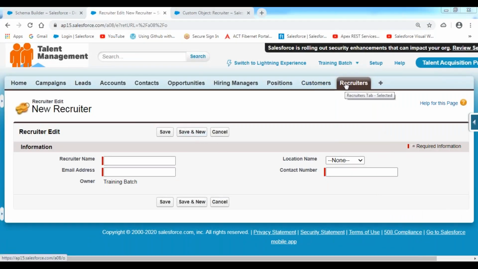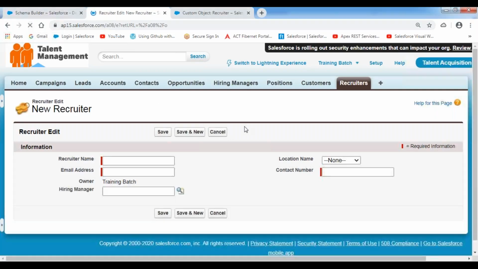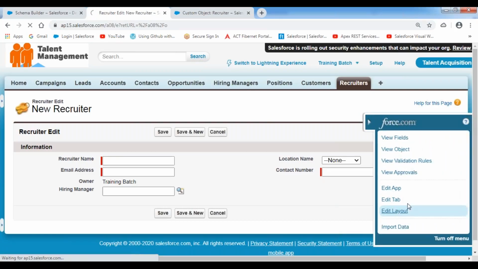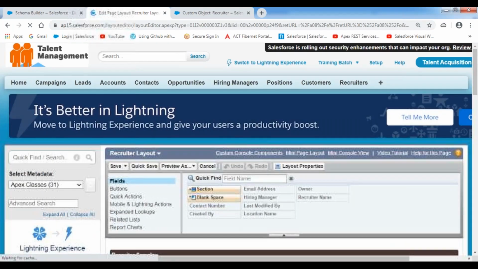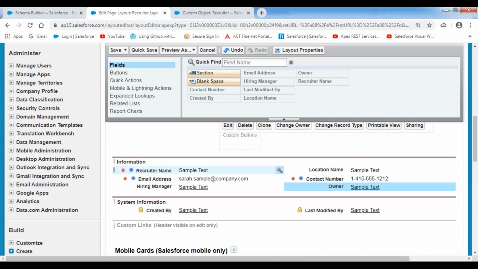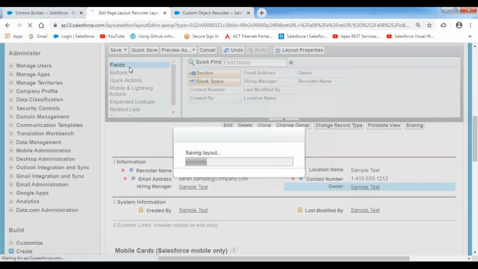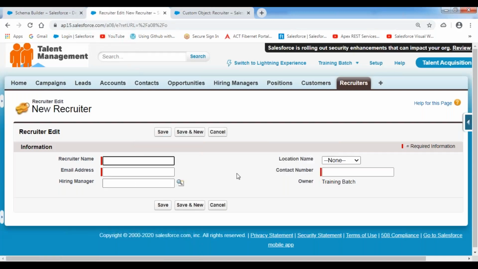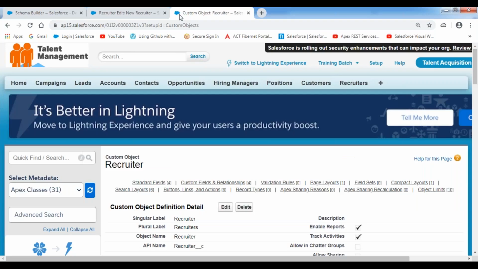So now this is my recruiter object, which is having this relationship field also. Let me customize this layout. I'm placing this owner field in this place. Now this field is available.